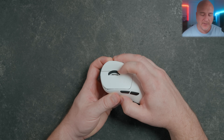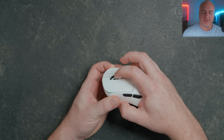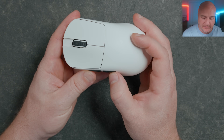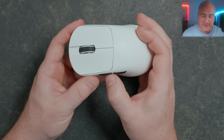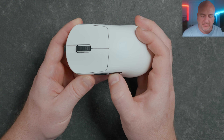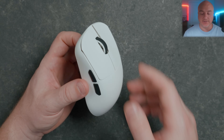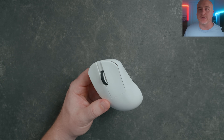The scroll wheel has a rubberized ring with pretty small defined steps — you can hear them in the sound test. The center scroll click is a little on the stiffer end but nothing too bad. For the side buttons, I'm just going to come out and say I'm pretty impressed — for a budget-style mouse these side buttons feel really good. They have a nice lightweight click, a little bit of post-travel, but they hit a solid wall and you don't notice any major side-to-side rocking. So honestly the build quality and feel of this in the hands for the price it's coming in at feels really good. Let's drop the click quality sound check.